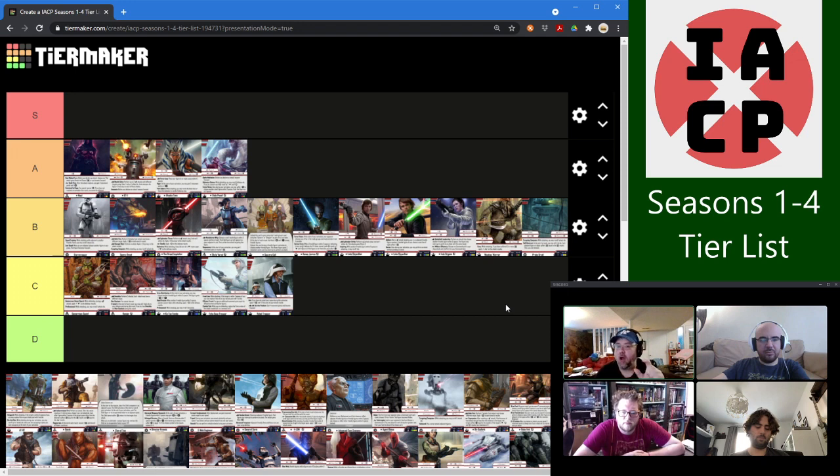They're just barely off the A tier for me because there's just not enough good attacking cards for droids. If there was a little bit more oomph that you could apply with a droid card within seasons 1 to 4, I would consider them A tier at that point. And our community put them at B tier.